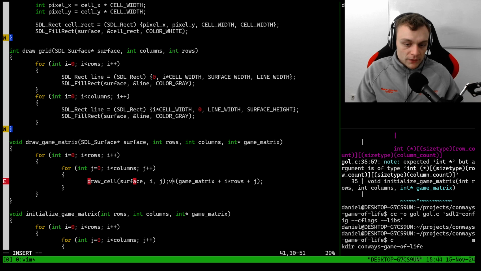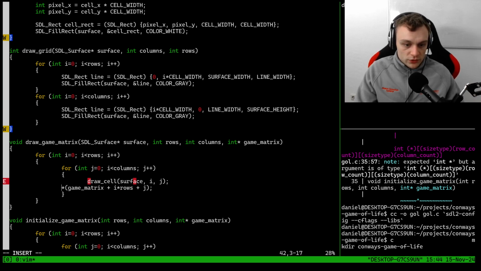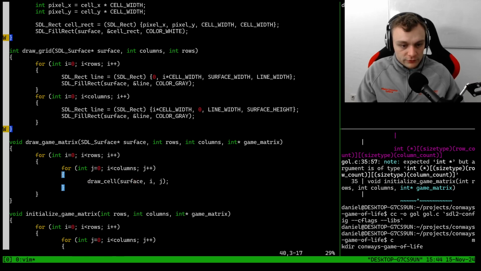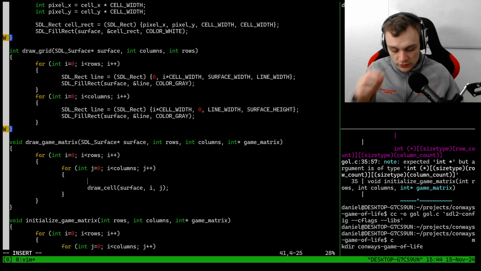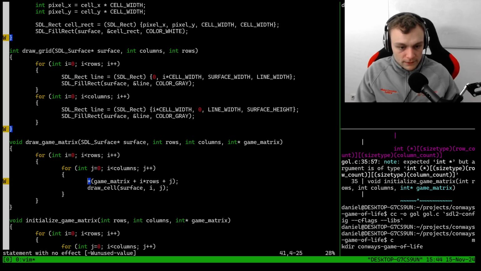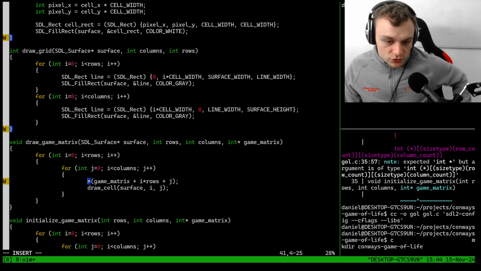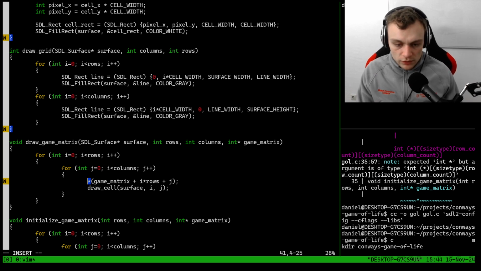Aha, okay. And we're going to call this draw cell method only if the value in the matrix is unequal 0. So the values in the game matrix are zeros and ones. And of course, we just want to draw the ones.